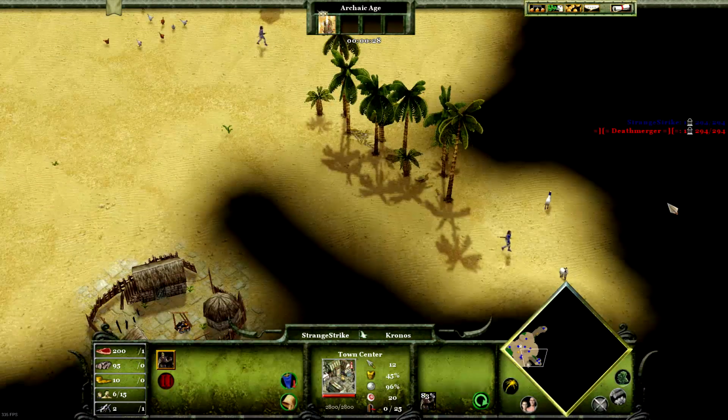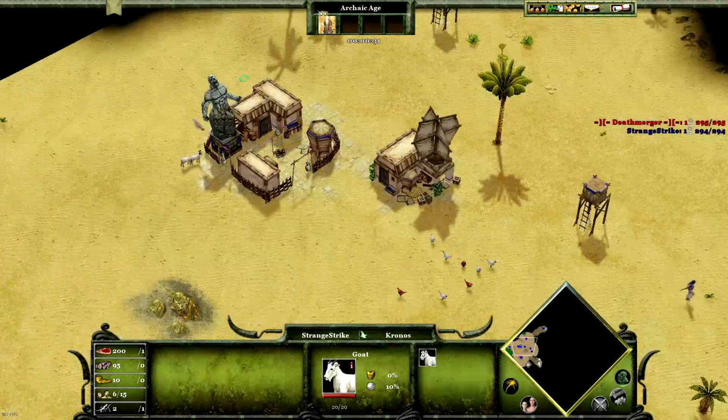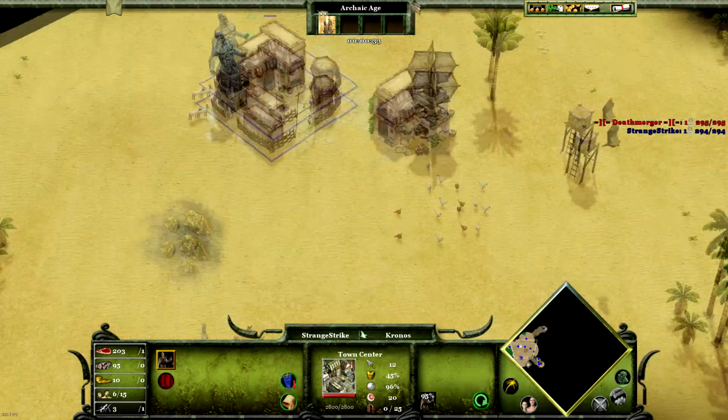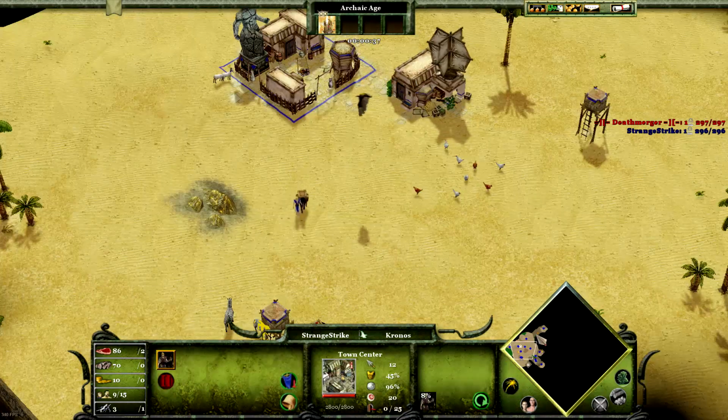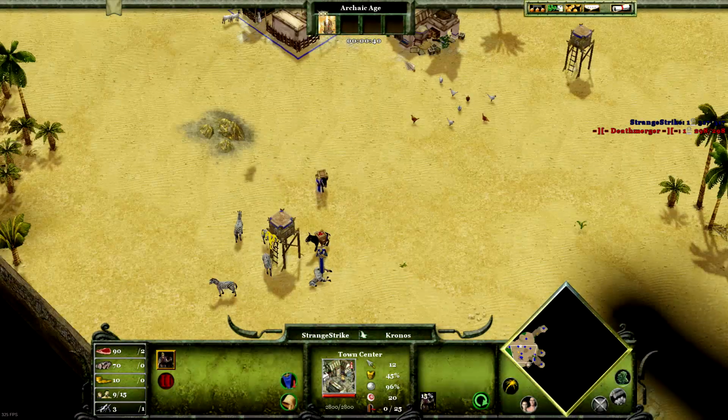Now, this is the most aggressive matchup possible. Kronos versus Kronos. So, there are 2 options. The standard option is 2 food, 1 wood, 1 gold. All the rest on food. Try to advance. Literally click up at 3:30.